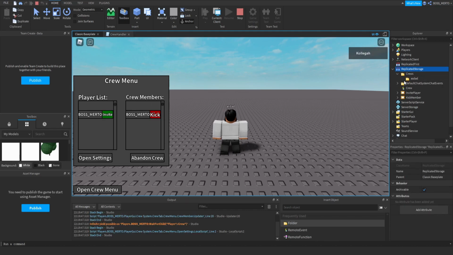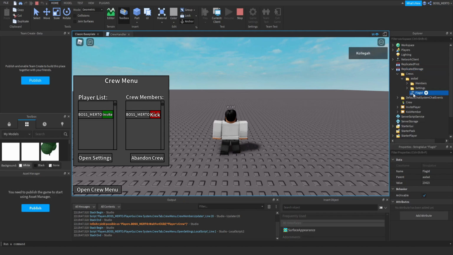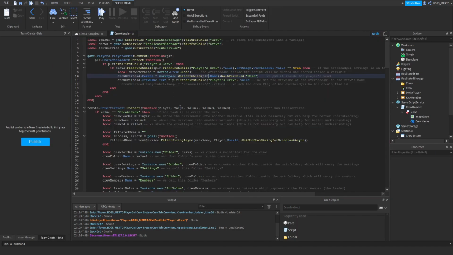So now inside of here, we have the crew and the flag ID. All right, so that was what I wanted to check. So there is an int value for the flag ID. So we can reactivate this one, and we can just simply say, where is it? Crews. So we are basically accessing the crews folder right here. Then we can just do flag ID value.